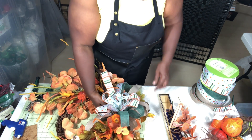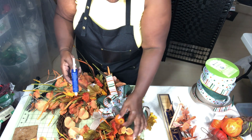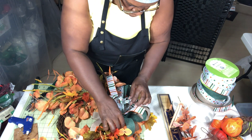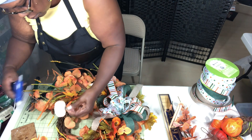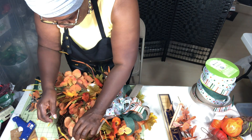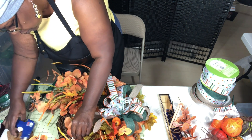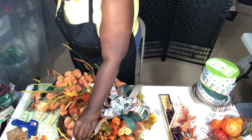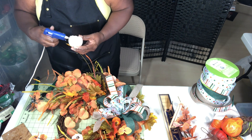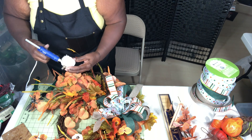Before cutting the tails on my bow, I decided to add a few decorative items — pumpkins and a gourd. I add a good amount of glue so they get a solid hold on the wreath, since they're mostly attached to leaves. I added three: an orange pumpkin, and a cream or white pumpkin out toward the edge so it can be seen. On the other side I'm attaching another pumpkin — I want them kind of hidden but also visible, nice and cozy within the wreath.